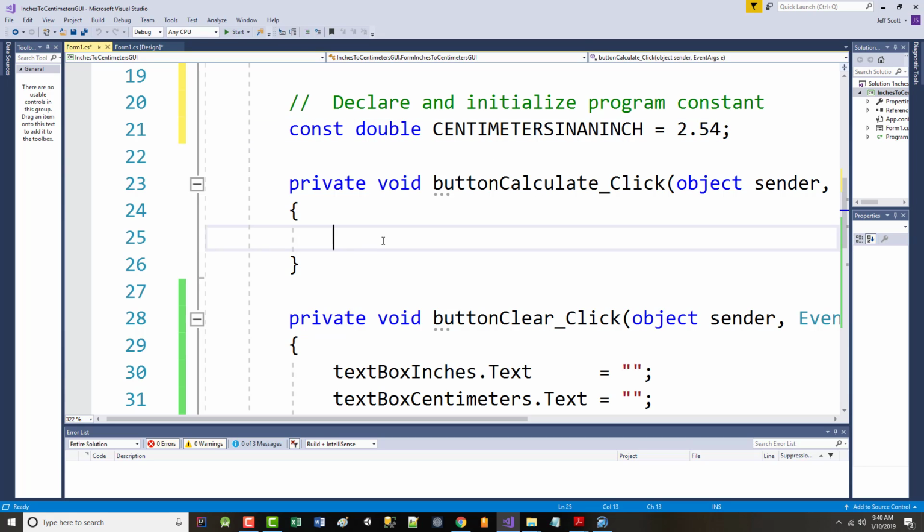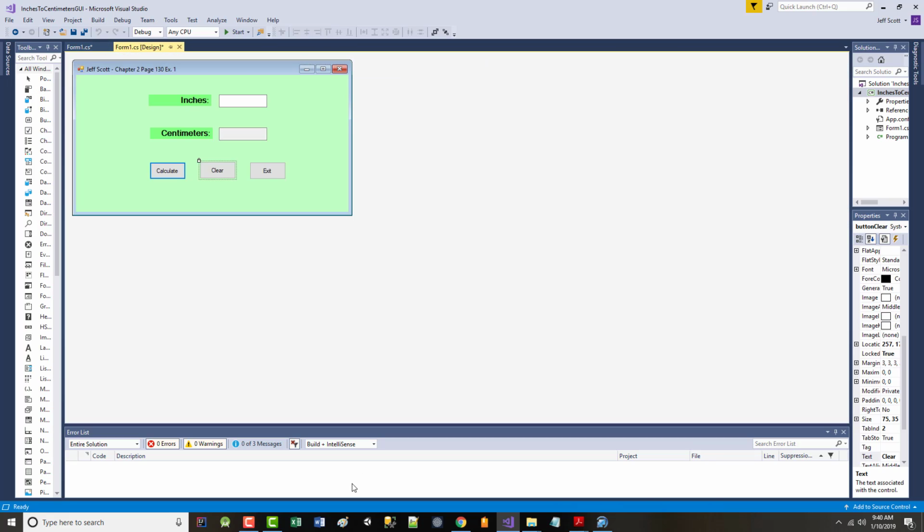Okay? The next thing I want to do is I want to start putting in my code now in here. All right? You know this already, but if you look on the screen, I basically got two things in here. One's an input, and as Christian said, one's an output. So my input is inches, my output is centimeters. I could do a lot of this work without creating any variables. Just like we kind of stuffed that read line yesterday right inside of our convert statement. I don't know if that's good coding or bad coding.